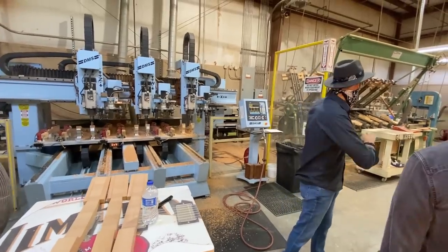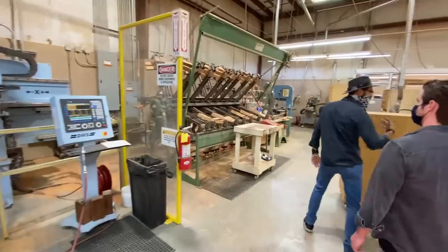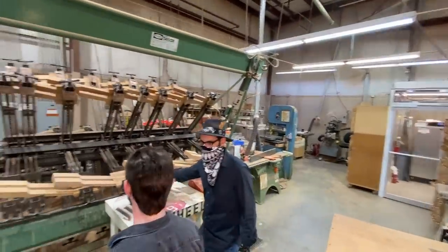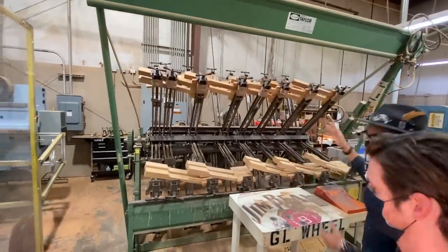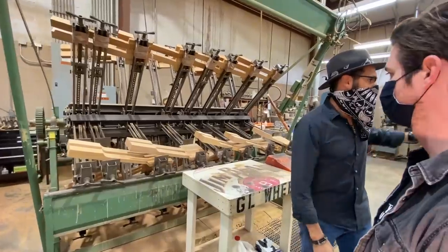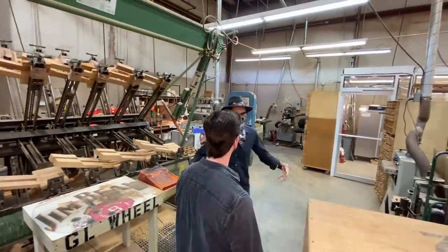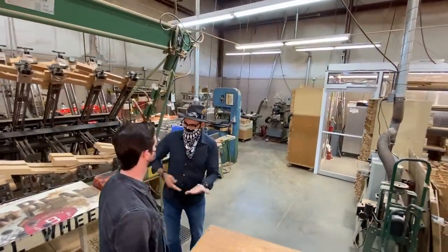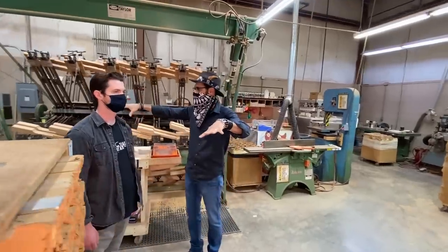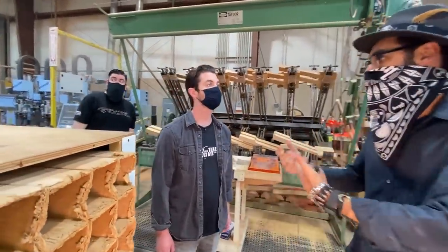But here, in this area where you can see, we're getting the necks ready. In this case, we've got the ears being glued. And once the ears get glued, then we go to that step. And then in this section here, we receive the pieces of neck, we cut them, we put the truss rod in, and then start the process of shaving it down so that it can become an actual piece of that, and it becomes a guitar part.